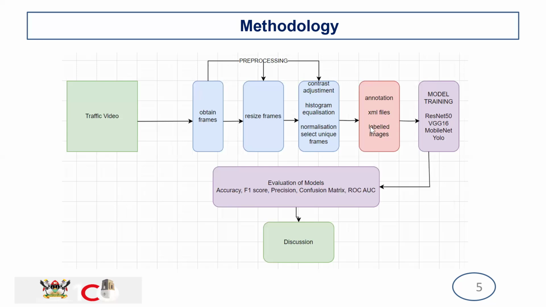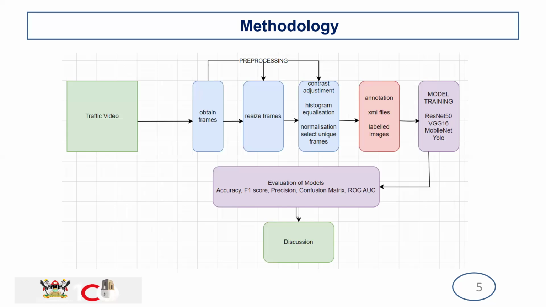Then after that, I went through the process of trying to label them, and then come up with the data set, which I used to train the model. The models I trained successfully were the ResNet 50, VGG16, and then the MobileNet. I also tried a YOLO model, but given the method I used for getting the dataset, I couldn't get a direct dataset that would work well with the YOLO model, but I tried getting it done.